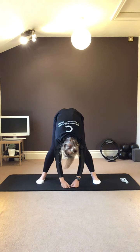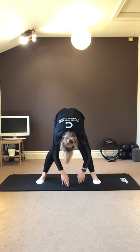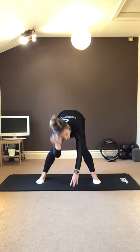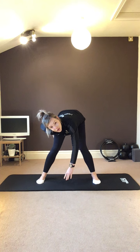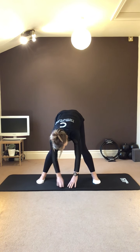Just hold it there. Just hang there. If you can get down to the floor, perfect. If you can't, don't worry. If you're up here, that's fine. And you should feel a lovely stretch along the back of your hamstrings, your gastrocnemiuses.